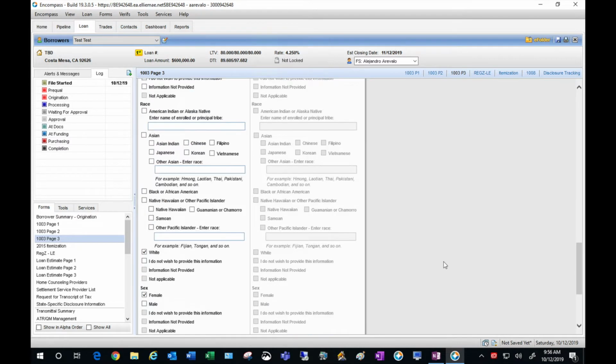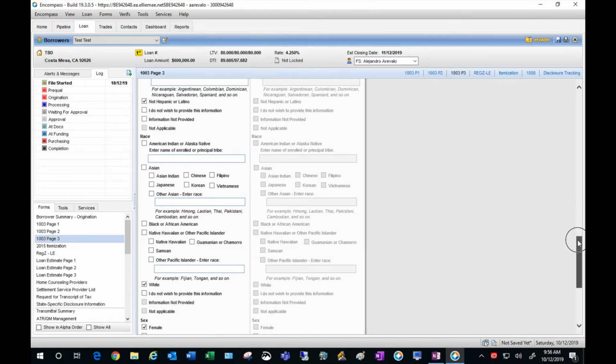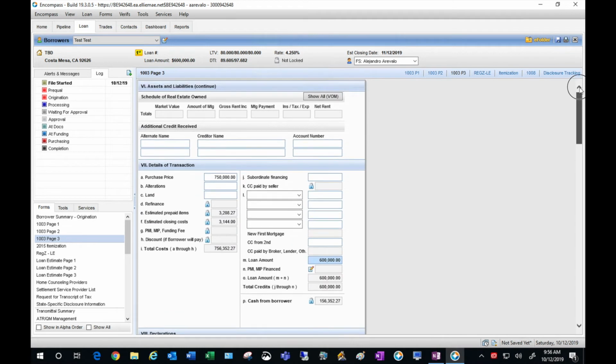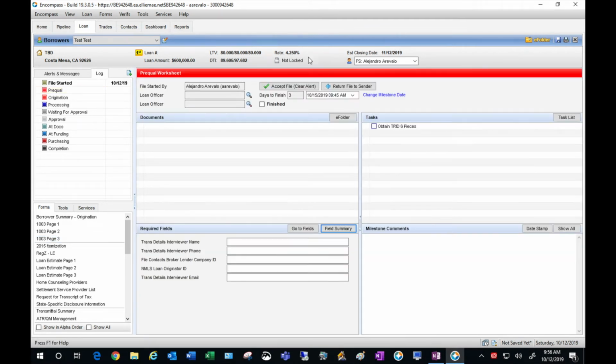Okay. Now we get into the loan officer section. As you can see here, I have not yet selected a loan officer. For this file, I am the file starter, as you can notate by the FS at the top. But now I need to select a loan officer. Let me hit save first. And you'll see here that it's going to generate a loan number. So now my loan number is auto-populated. It ends in 433.